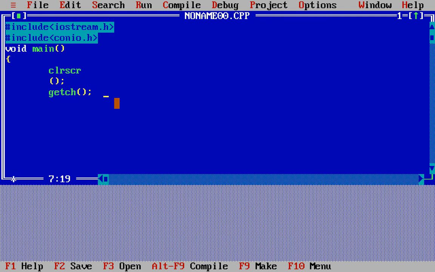Okay, so now what is the format or syntax of a function? If you want to declare a function, first of all its type, and after that the function name, and after that we have to open and close brackets. And if you want to include anything like int a and int b, these are basically parameters. So a function has three basic things: a type, a function name, and parameters.